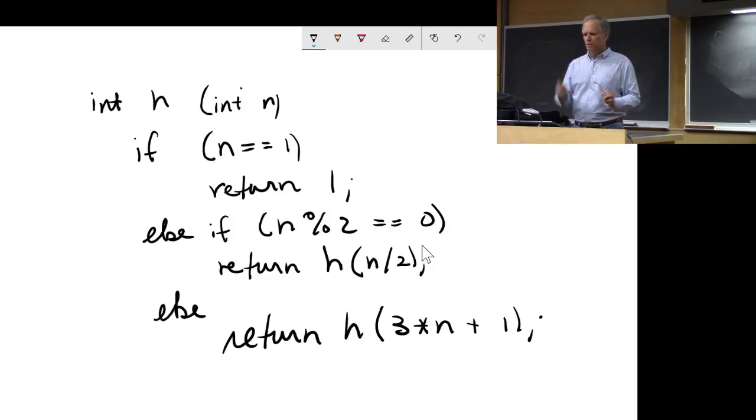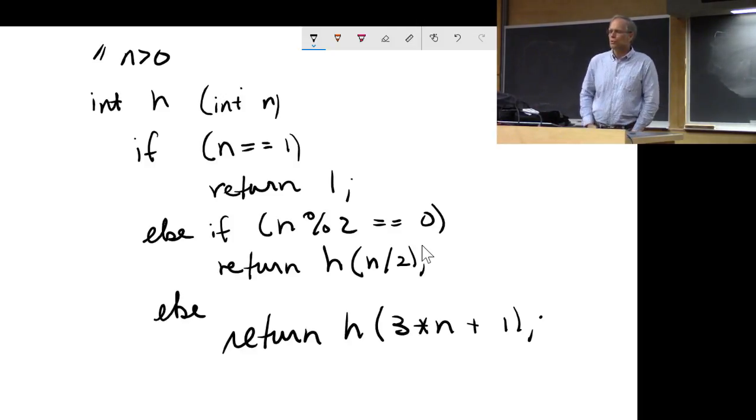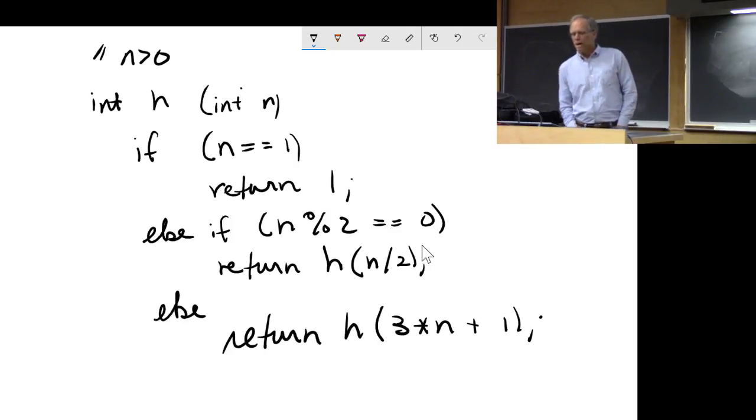It has one base case. If you pass it n equals 1, and we're going to assume up here that n is greater than 0. If you pass it an even number, it makes a recursive call. It returns h of n divided by 2. And if you pass it an odd number, that's the only other possibility, it returns h of 3 times n plus 1.